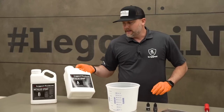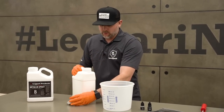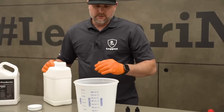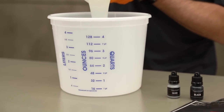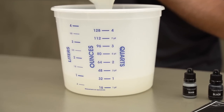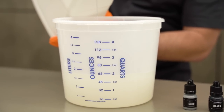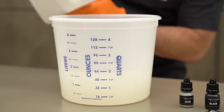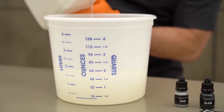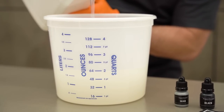And now we're just gonna break this gallon and a half kit in half, which would be 3 quarts. So we're gonna go 2 quarts part A, and then we're gonna add 1 quart of part B. You always wanna stop, let it level out. Takes it a second to level out, especially when it's cold. That way we're not going over our line.